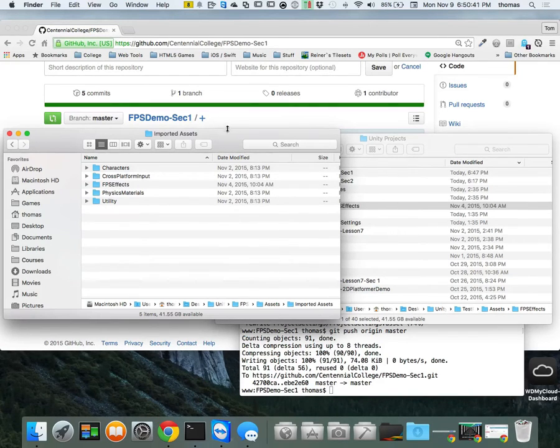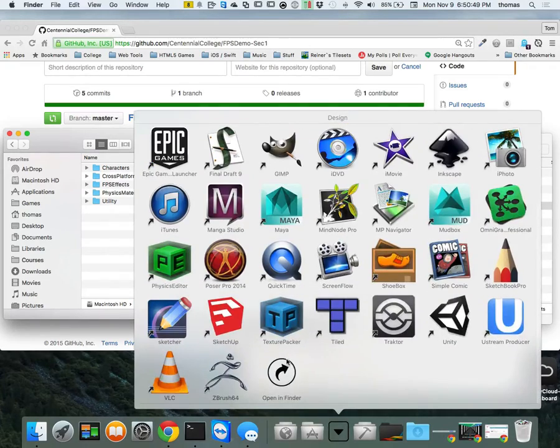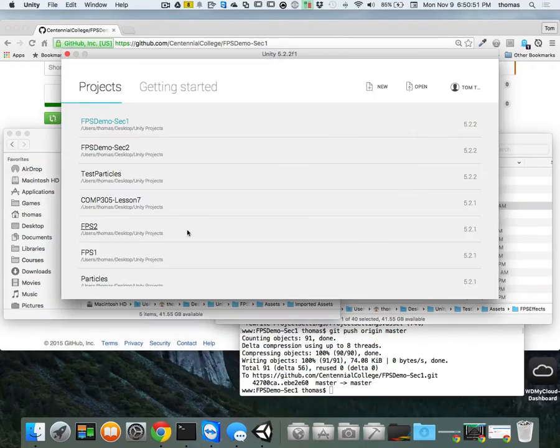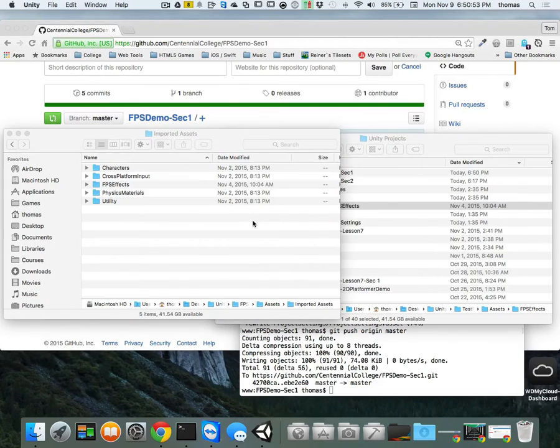Now when I do that, the good thing is when I go back to Unity, and I've got to open up Unity for us to do this. Let me open up Unity so I can convert everything, and then I'll upload it to you guys. So here I am opening up Unity for section 1. It's going to look at the files and try to import all the assets that it can see, so it's importing any new assets that it sees. Now it's going to take quite a bit of time to do all this stuff because these assets are pretty big, right?